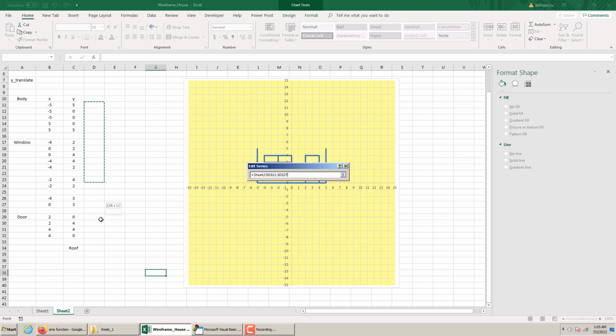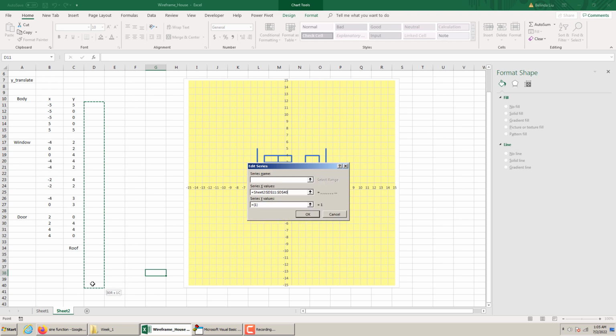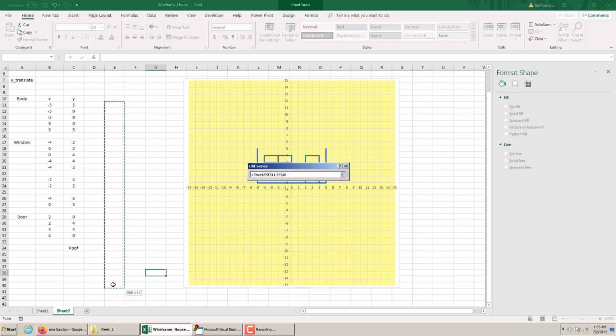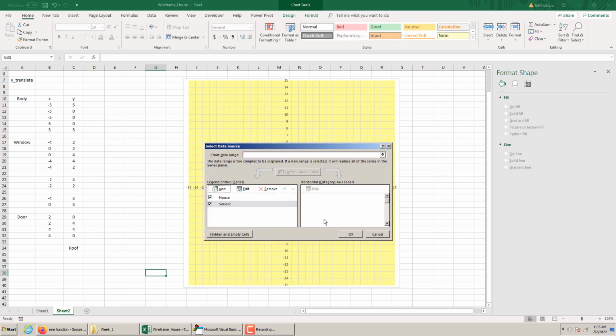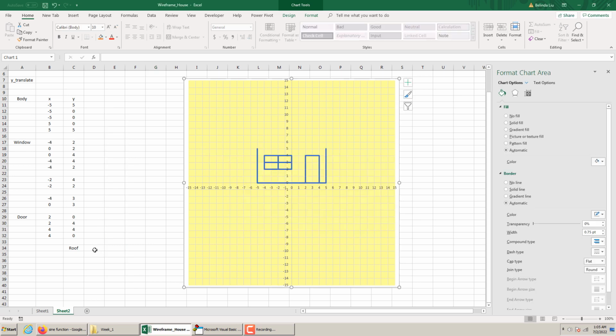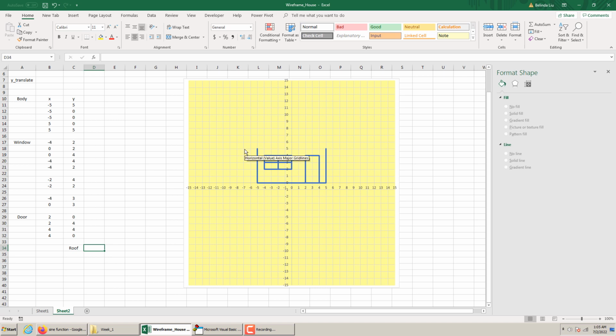So this is from here to 40. And on Y, we need to delete that first and then select. Let me see. Okay. And roof. Let's start right here.